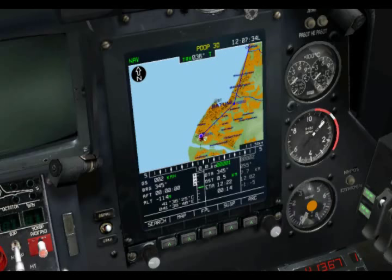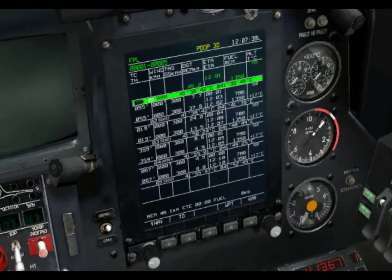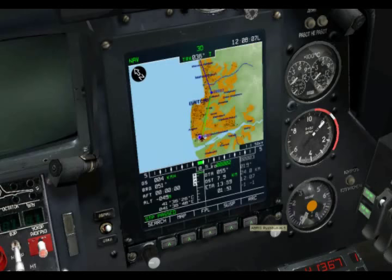Coming back out, I go to the flight plan page — FPL. This gives me a table that lists the entire flight plan. As I move my dial I'm going through the different waypoints — third, fourth, and fifth — each highlighted. If I want to make, say, waypoint two my active waypoint, I simply click on the waypoint button, which makes it green, indicating it's active. In the rows we have our headings, wind conditions, airspeeds, distances, ETAs, fuels, and temperatures. The suspend function allows you to cycle your current steer point between the waypoints in your flight plan by simply clicking on it repeatedly.